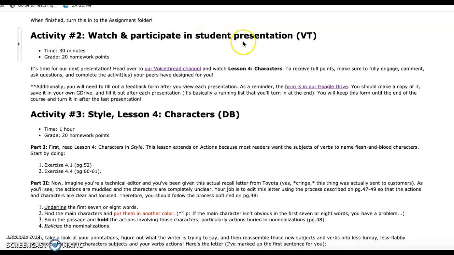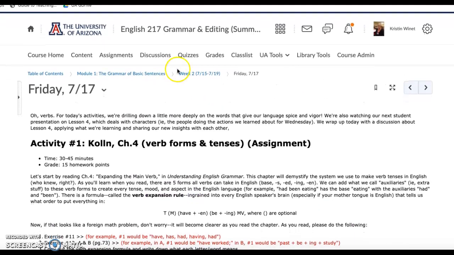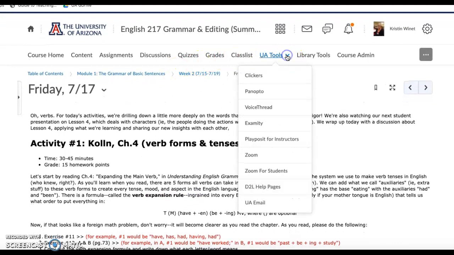Then you're going to watch and participate in our VoiceThread for today, which is lesson 4, characters from style. Now, if you're having trouble accessing VoiceThread here, it may mean that you still have to go through what they call the front door. So if this is not working for you yet, go up here to UA Tools and click on VoiceThread that way.